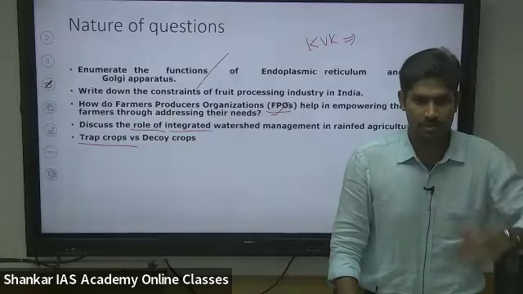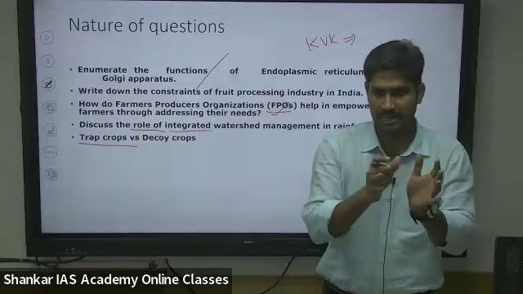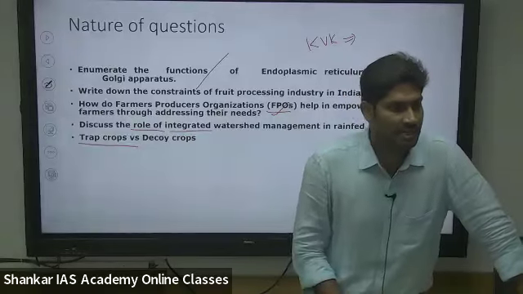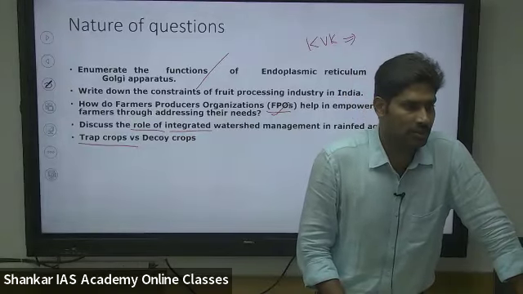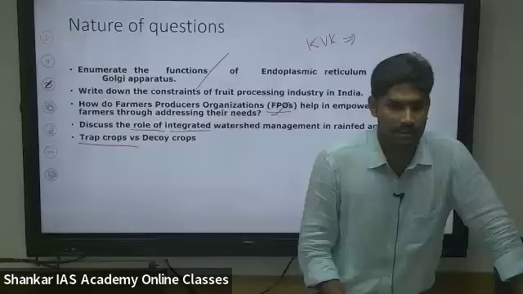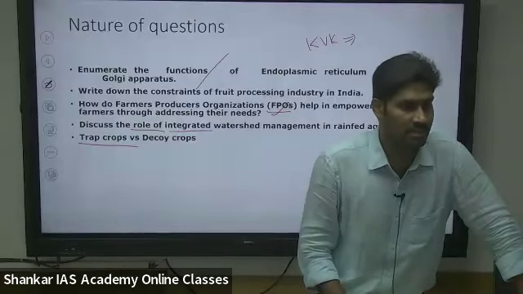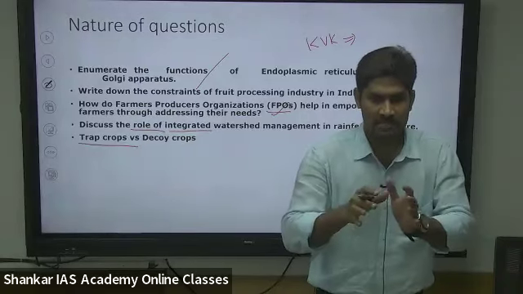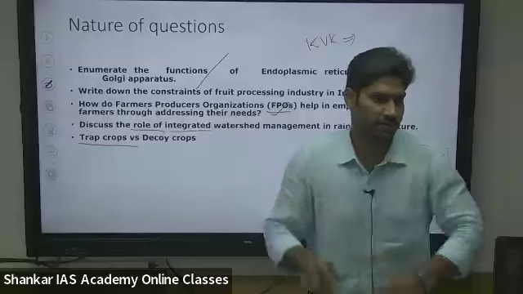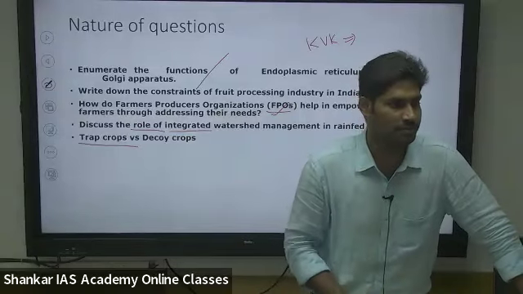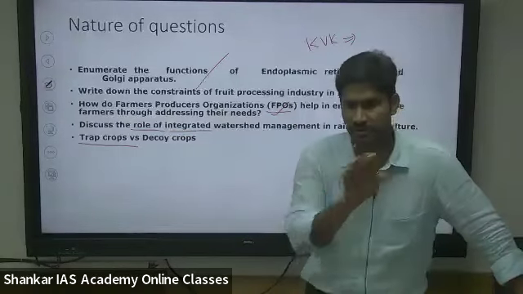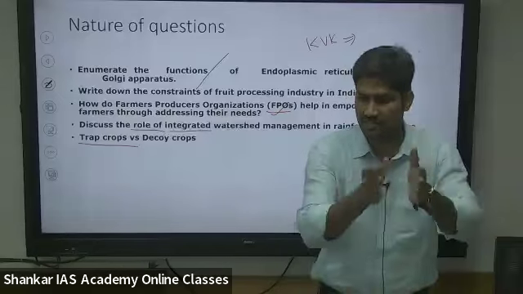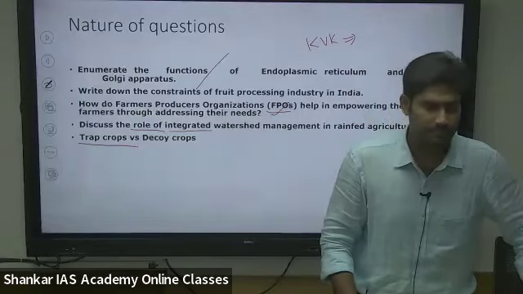Or we can write it in the conclusion part. So thus, both trap crops and pheromone traps act as effective methods of pest control. They are environmentally sustainable. They won't leave any chemical residues in the soil. So the farmers can leverage these technologies for sustainable agricultural production. Like that, we can give a common conclusion for both topics after giving the differences.